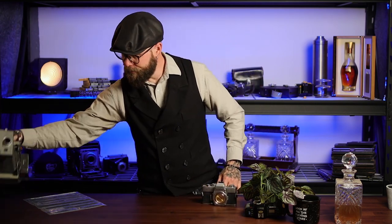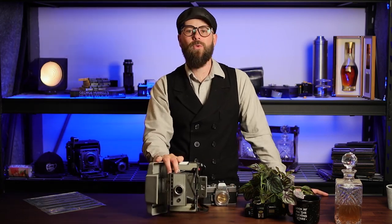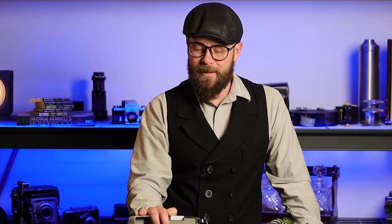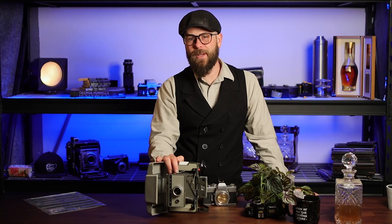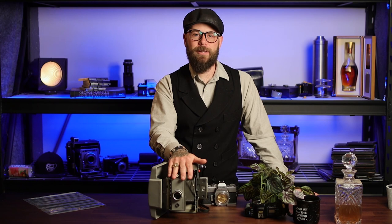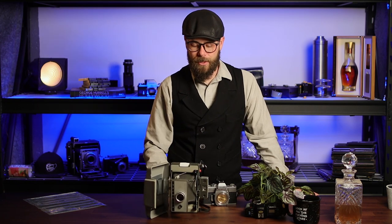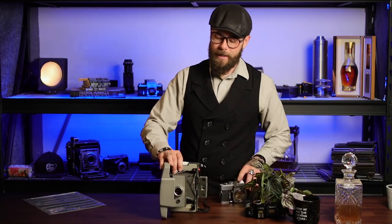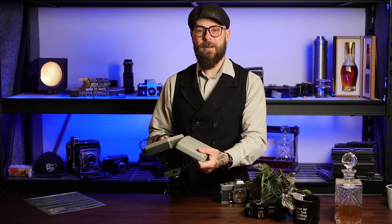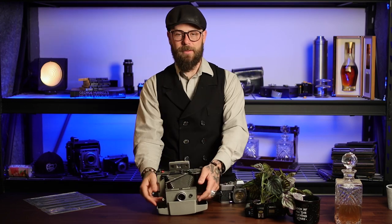And then you have these massive bonkers old Polaroid Land cameras, which are super cool. And the film for these technically kind of still exists, and I've seen them converted to modern use. So if you get one and you want to convert it to a modern use, great, good for you. And if you don't want to do that, they look kind of cool just sitting on a shelf. You can kind of put them up like this. What I would do is just hack the whole bottom off of this thing with an awful lot of muscle and then set it on your shelf so that you don't have to deal with this bottom part.